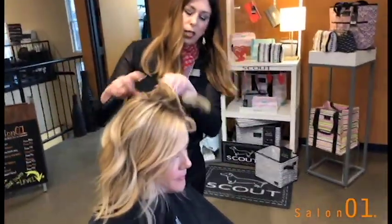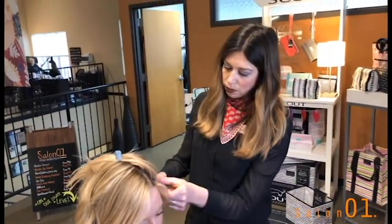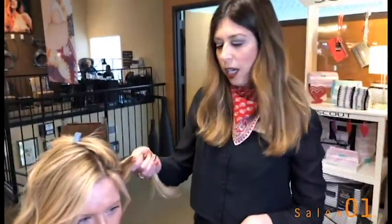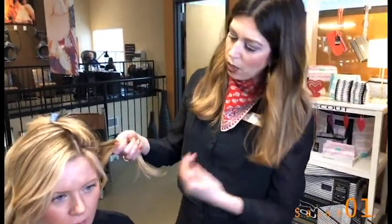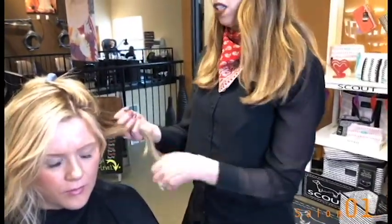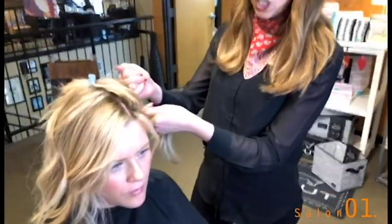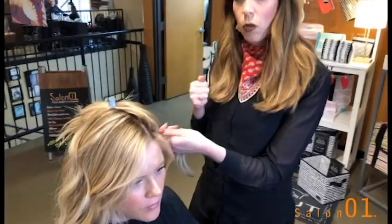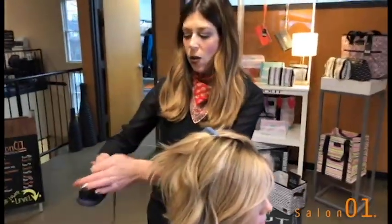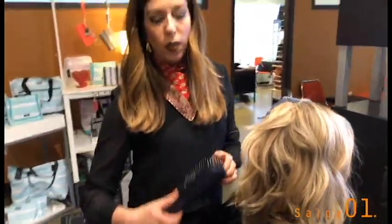So what we're going to do is I'm just going to clip a little bit of Molly's hair up out of the way. What's great about this tool is you can take big sections of hair. Like if you're going to use a flat iron, you'd have to take maybe even 1/3 of that section that I just took to straighten the hair with, because it would just be too much for the iron to handle. So what you're going to find with this tool is that you can take bigger sections, and it's going to also leave more fullness and body in the hair, because the heating element is just one side, and then you have the tension from the bristles that's going to help pull that out a little bit.